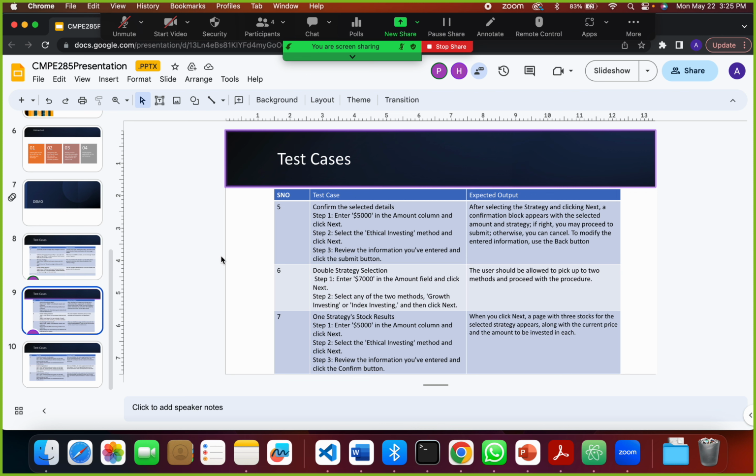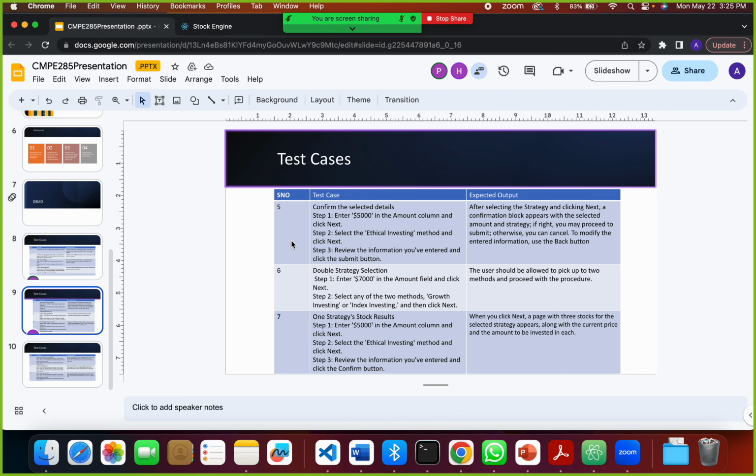Yeah, I will cover the rest of the test cases now. So, test case 5 is after entering the investment details and strategy details, we should confirm the selected details.